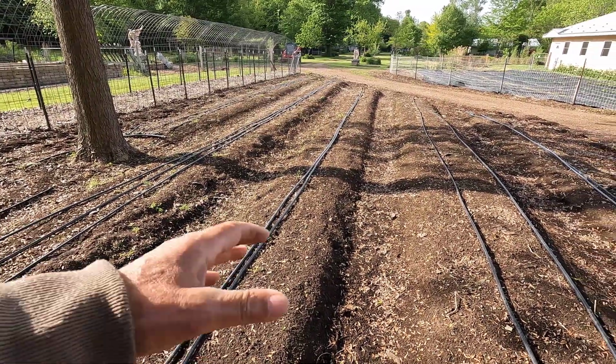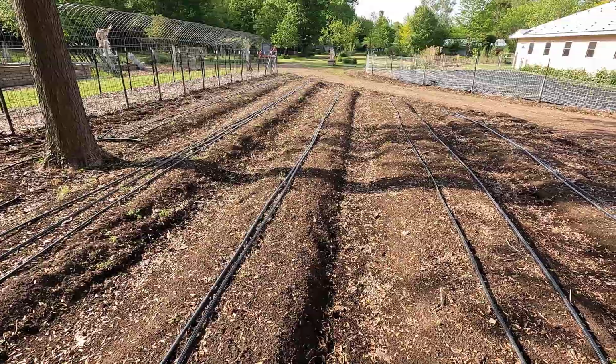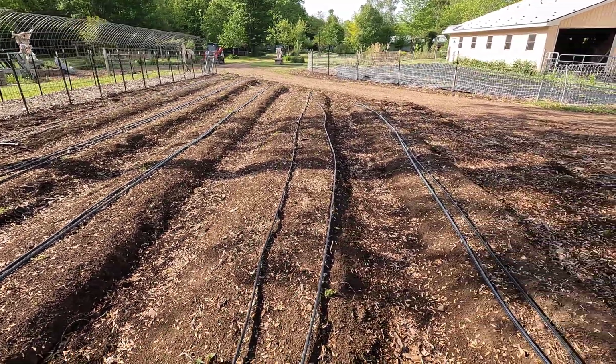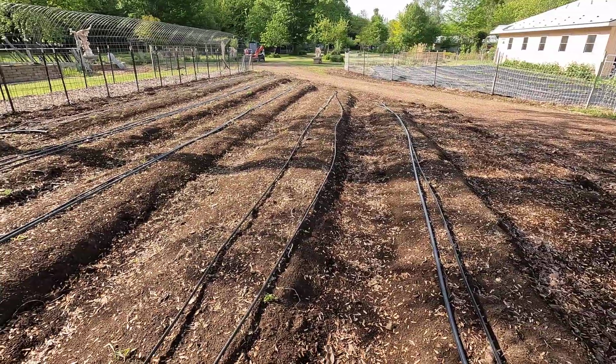And I could end up using the power harrow on the very top, or use the tilther that you've seen me use in so many videos. So that's where we're at this point. I'm going to get in.